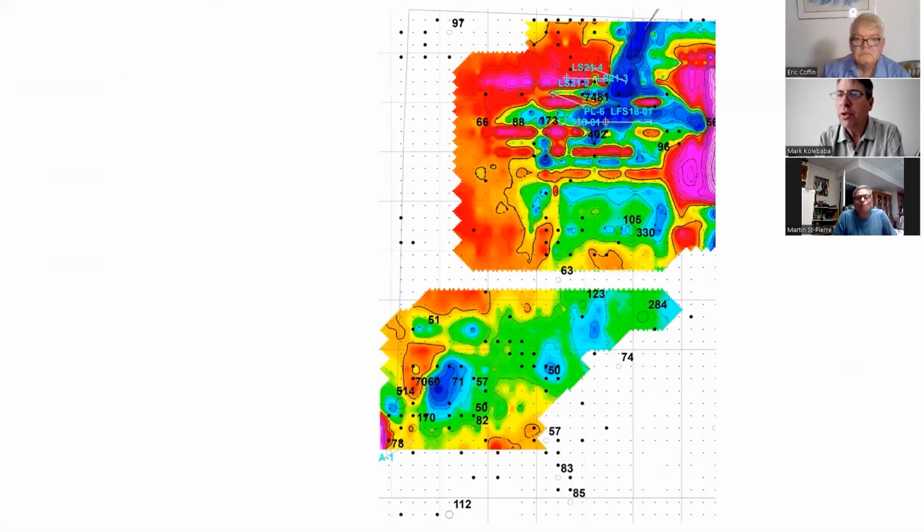Now, here's where we've done our drilling. This is some geophysics with geochemistry. Our first intercept is in here. We've now stepped out, not very far, but just enough to try to develop an orientation. What I like about this area is that it's the area we're testing now. We're hoping that we've got multiples of these, so we're looking at other features that are similar.